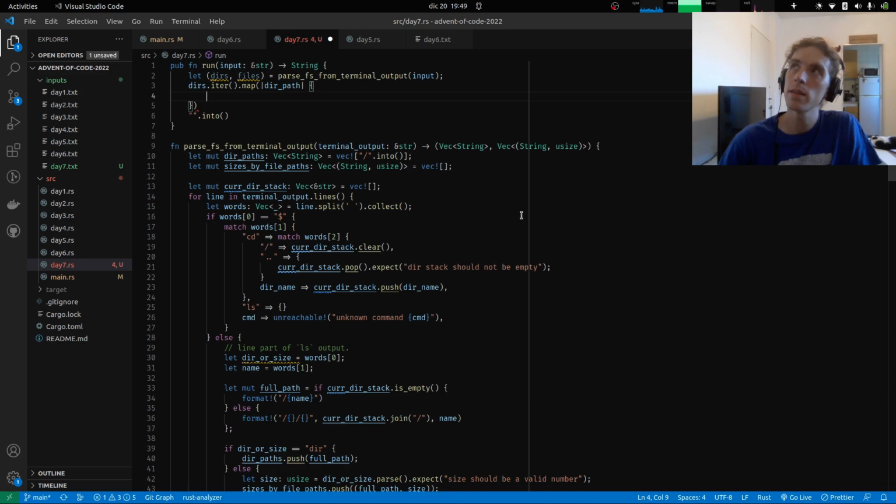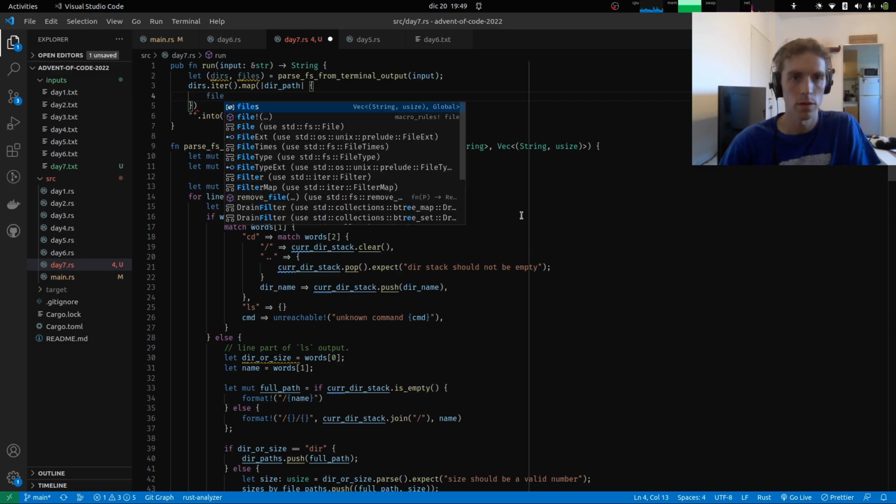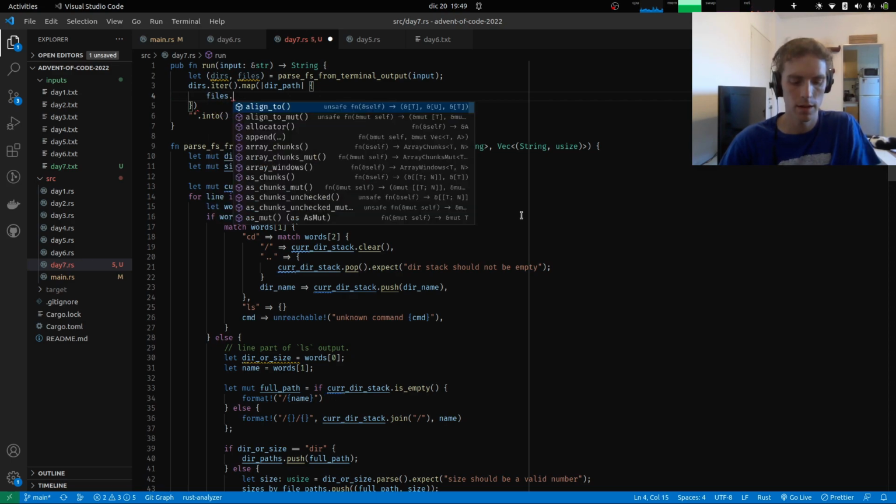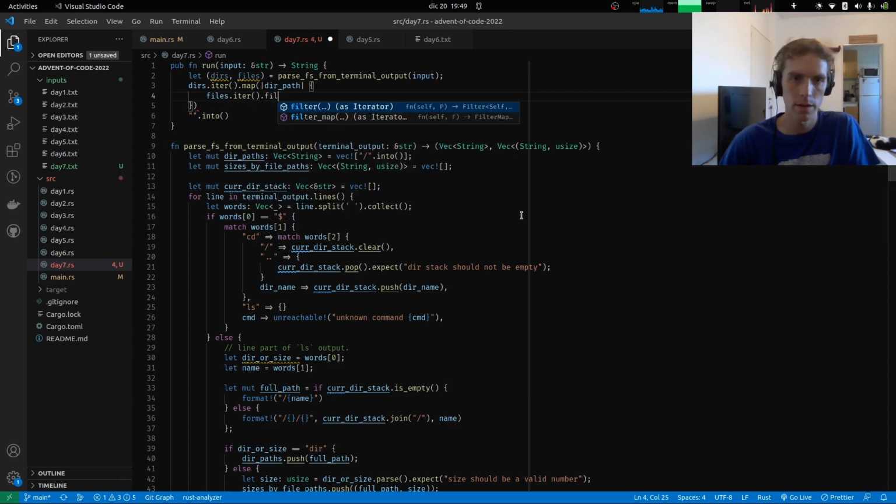We want to find the files that are contained in that directory, right? So files, iter filter.